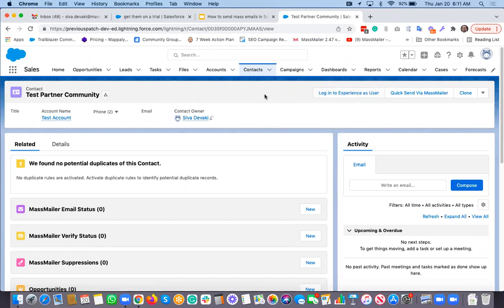They may be logging in from a portal or a site that you created for them on your website or wherever you're hosting it, meaning, of course, the vanity URL I meant. It is hosted on Salesforce, but however they log in is whatever URL you provide to them. So that's the end user thing. I'm not doing that. I'm actually trying to log in as the experience user right within Salesforce itself for demo purposes. So let's just log in.